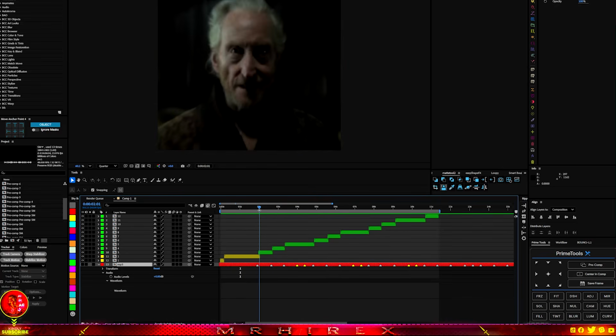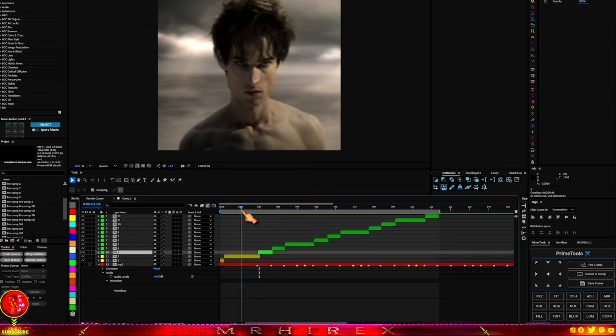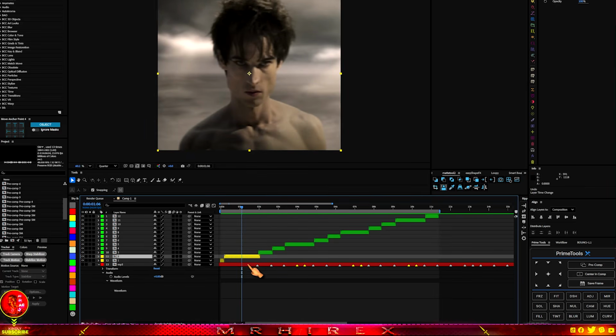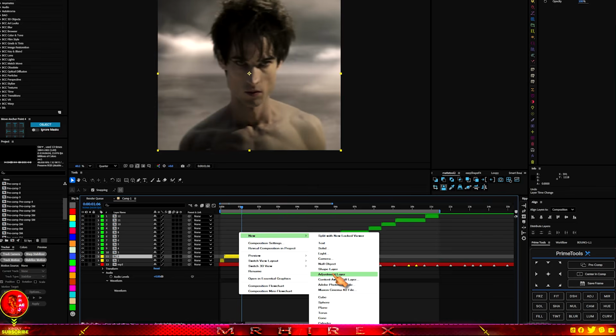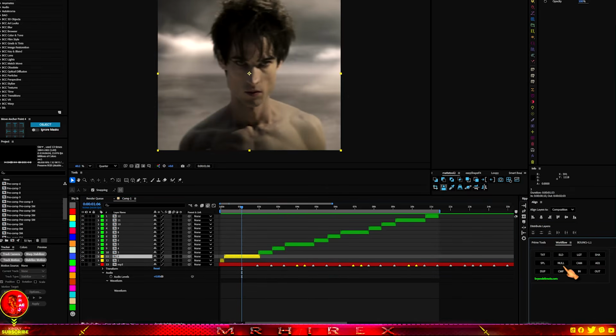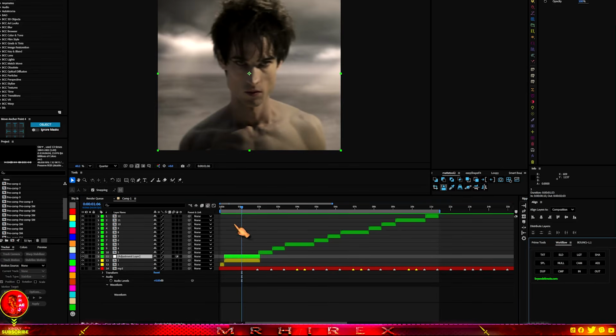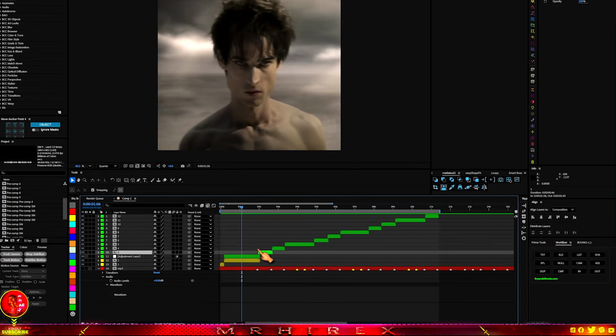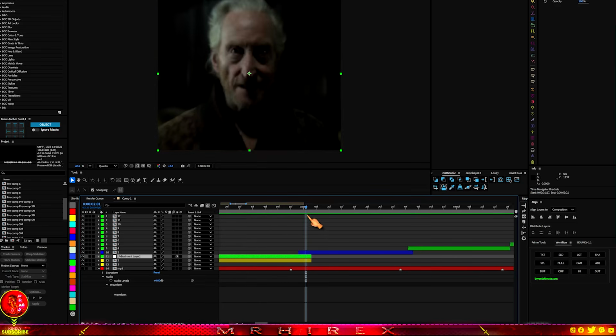Before we move to this clip, we're going to create some animations, so you just add an adjustment layer. I'm using the prime tools. You can also right click and go to new adjustment layer, but I'm going to use the prime tools or the workflow, so any of them. Now let's color code this. This will be the start. Let's change the color to blue, and now with this we'll go to the beginning of this.